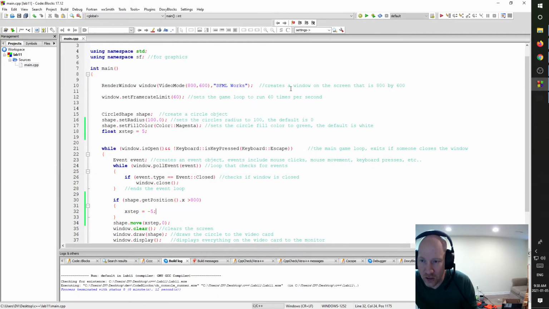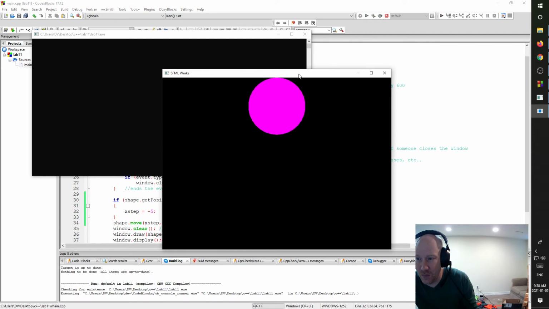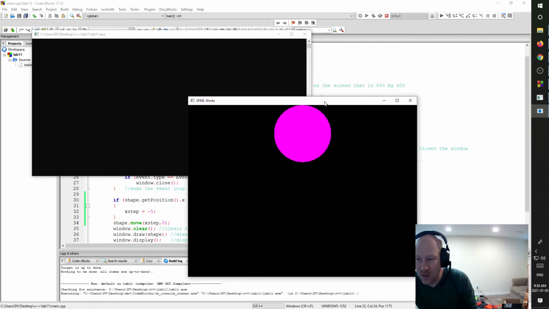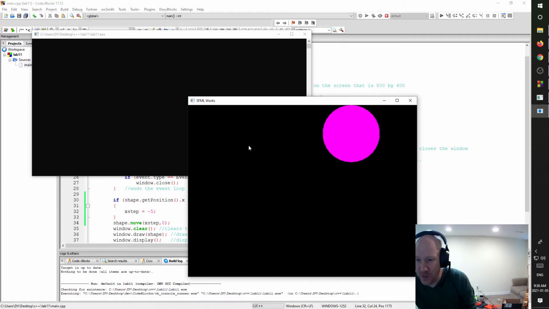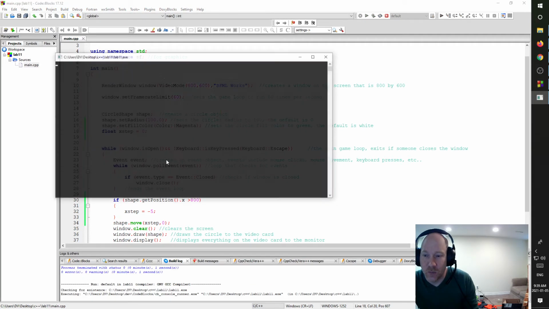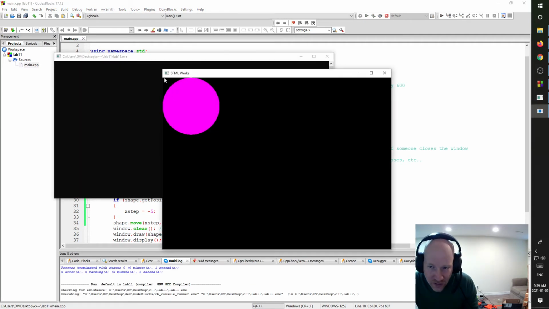There's a way to change that, by the way. When I'm getting the position of my circle, let me just stop it from moving for a second. When it spits out the position of the circle, it actually spits out the top left corner right here. So when it's getting the x position, this is the position 0 right here.